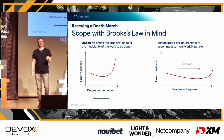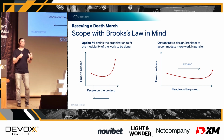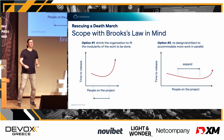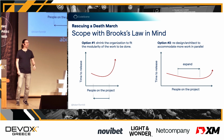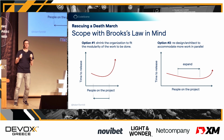But the reason I tell you that story is because to me, it's an indicator of the massive amount of waste that we have in the software industry due to a failure of finding this socio-technical alignment. So I've been thinking about that a lot. Why do we keep making the same mistakes? Because Brooks' Law, after all, is from a book written in 1975, right? So we have known about this for 50 years and still we keep repeating the same mistakes. Why is that? I think I know the answer.